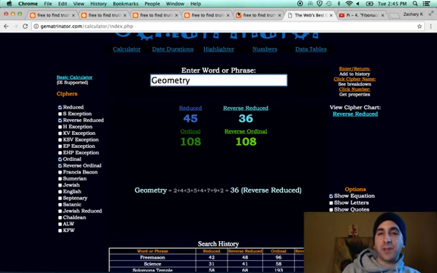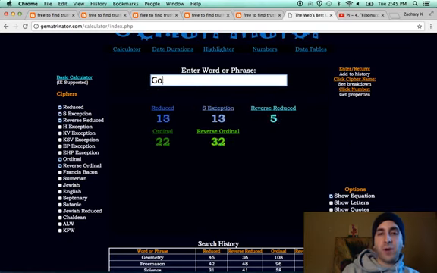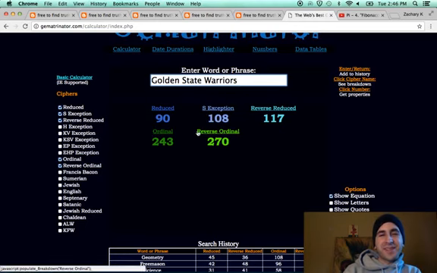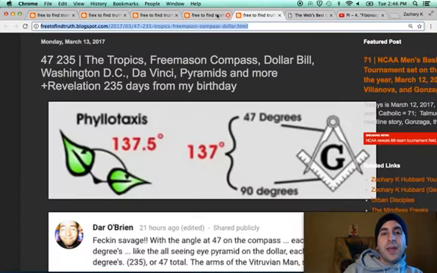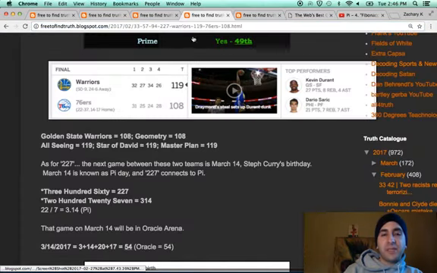Gematria is geometry within the language. Golden State Warriors also has Gematria of 108 when spelled correctly. What's wrong here? Oh yeah, there it is. Golden State Warriors 108. Just had to locate it with my eyes on the screen, front and center. Game one of the NBA Finals 2 years ago between the Cavs and Warriors, where the Warriors went on to win the NBA Finals, they won game one with 108 points. Anyway, last time these teams played, very significant score.